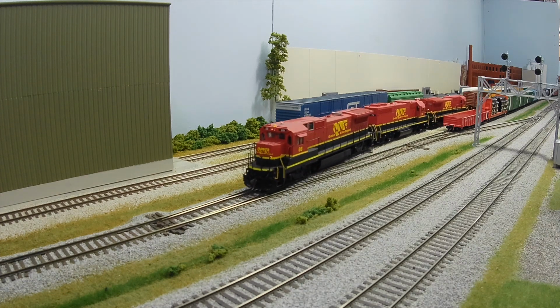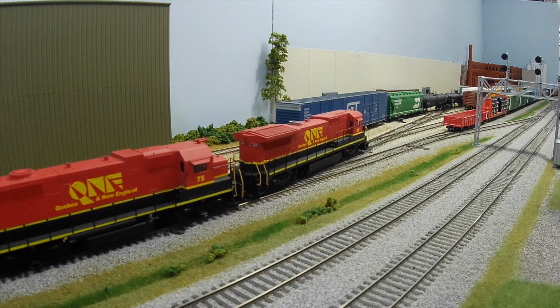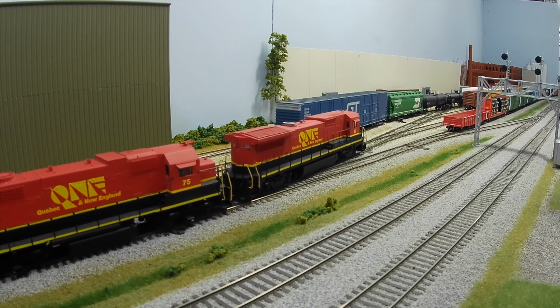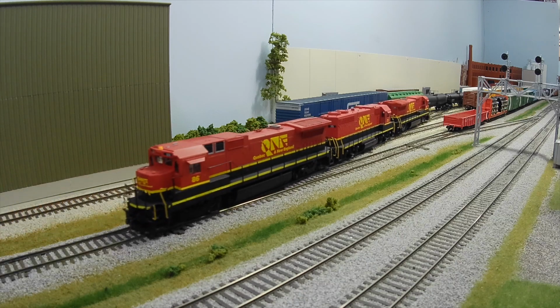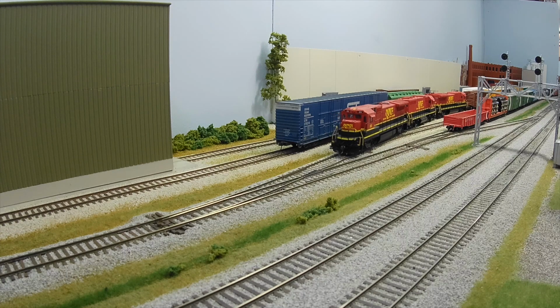The Q&NE train typically runs longer than the arrival departure track, which has a 17-car capacity. The head end of the train is usually made up of connections from the eastbound and westbound Conrail trains. And so today here we see our locomotive consist backing onto classification track 2 to pick up the head end of the train, which they will double over onto the departure track before heading out of town.